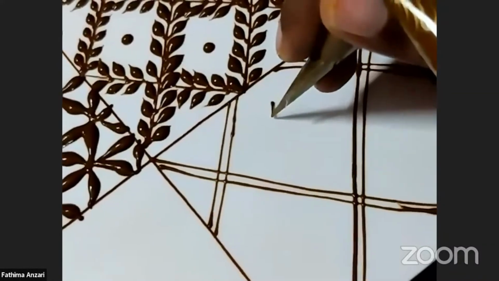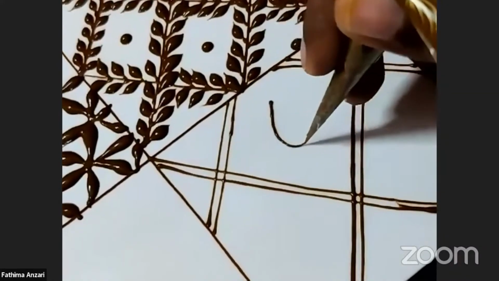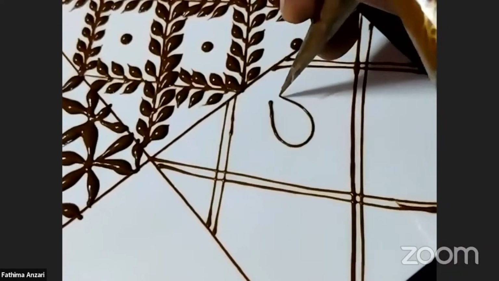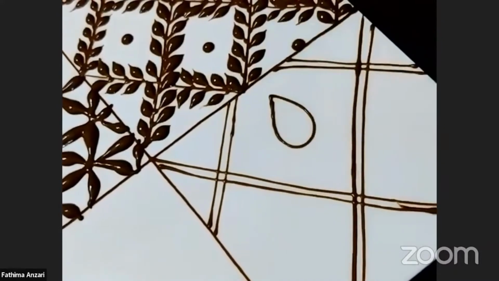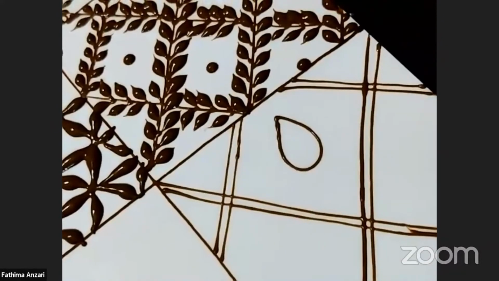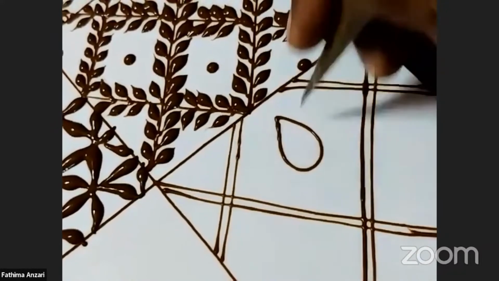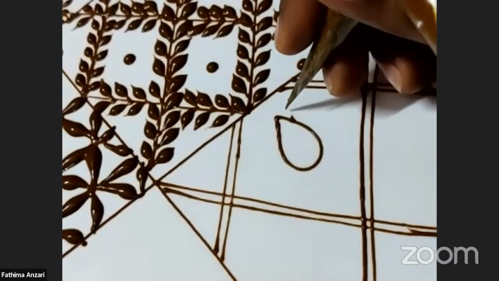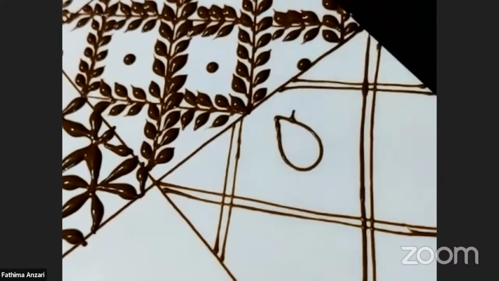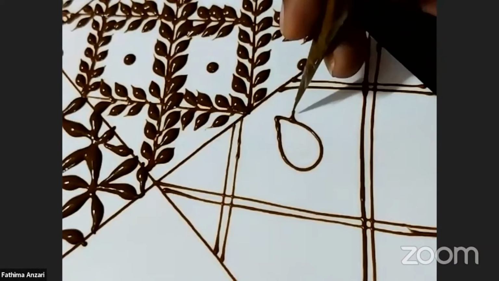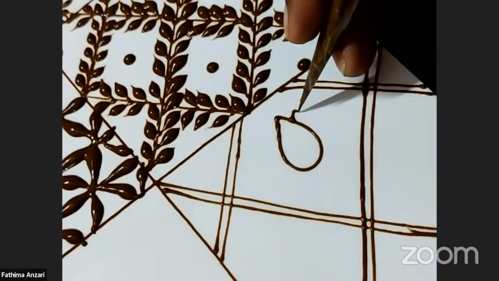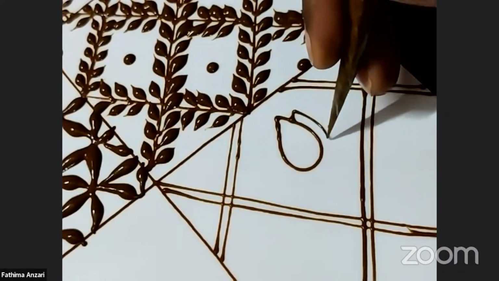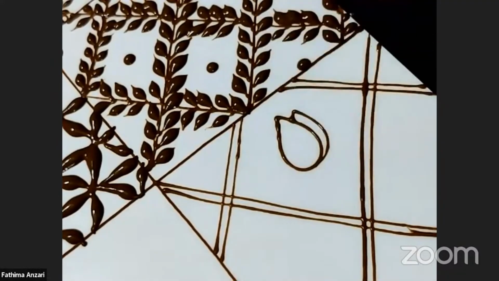Now what I'm gonna do is draw a lotus. So for the lotus, first of all you need to draw this shape, which is a droplet kind of shape. Now a little below it you have to bring a line like this. It should be a step down, okay? And you can continue drawing the same shape and connect it down like that.